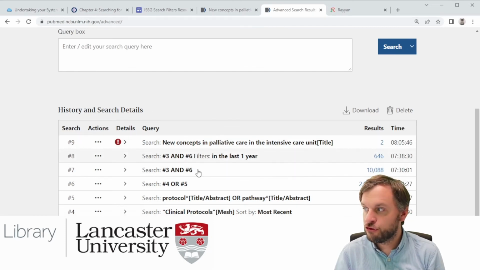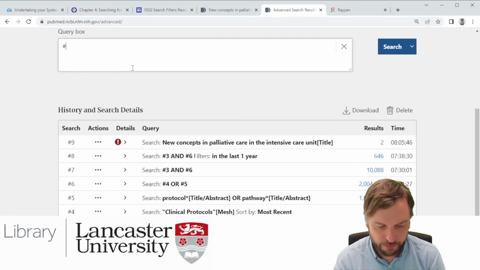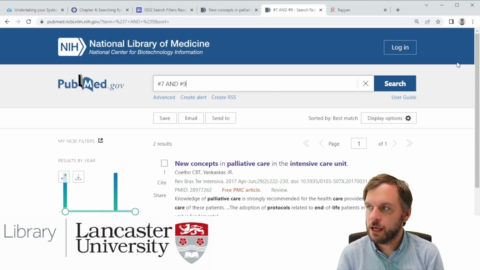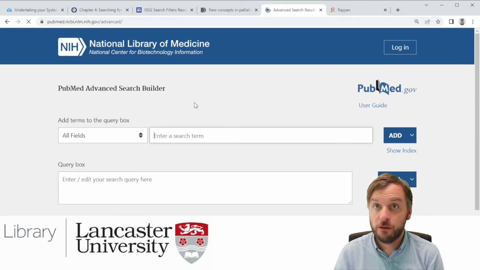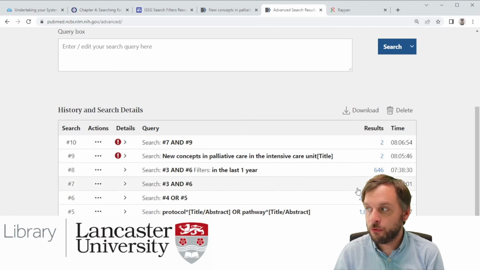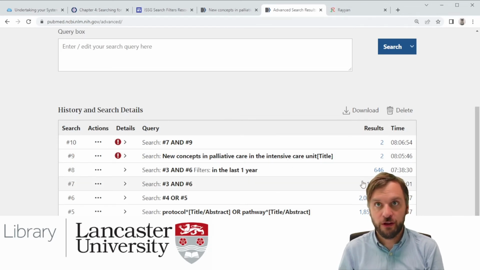So to double check and to do a search strategy test, we're going to do #7 and #9 here. If the paper remains, and it does, that means that paper was included in your 10,000. Fantastic. That search was good enough.